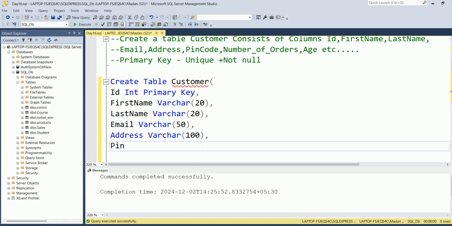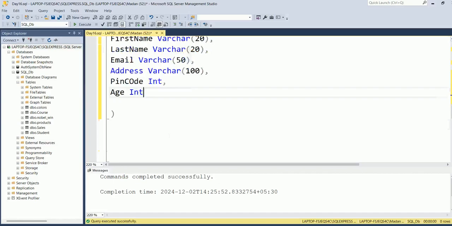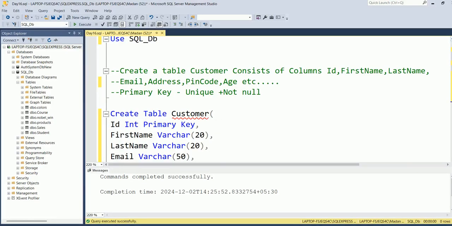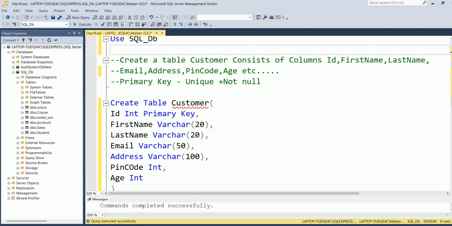Pin code, int, and let's make it simple. After that, age, again int. So this is my customer table. I have defined the columns.